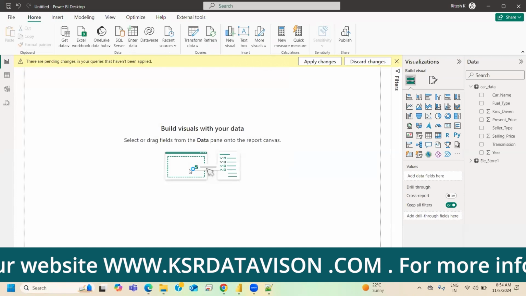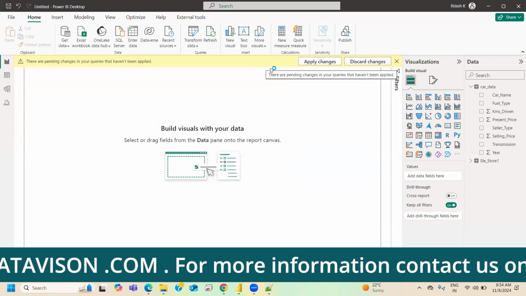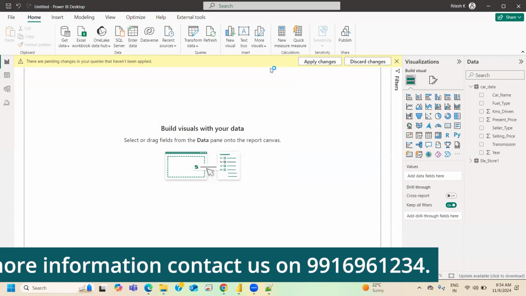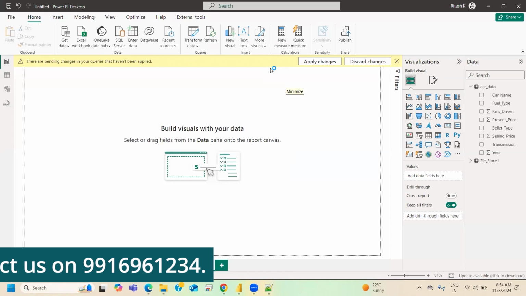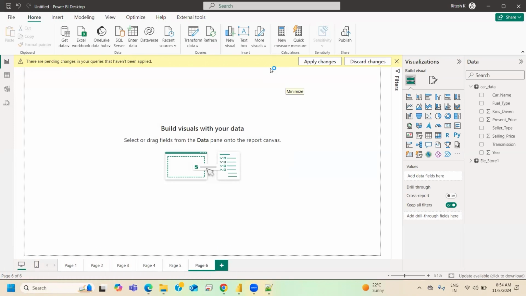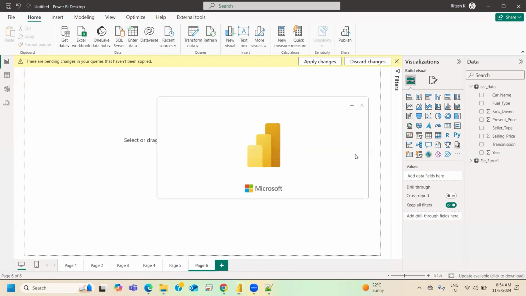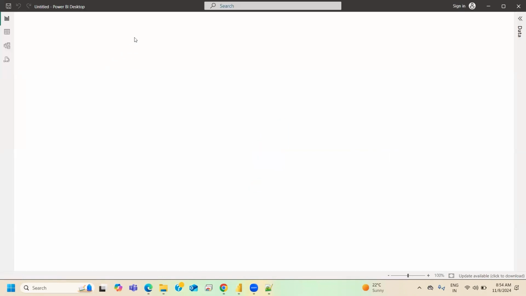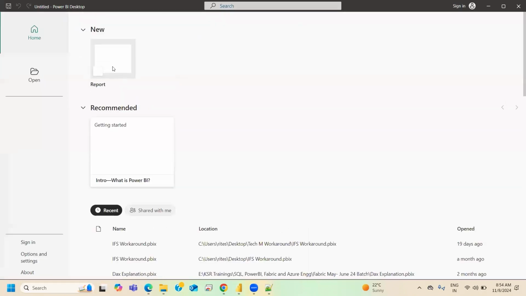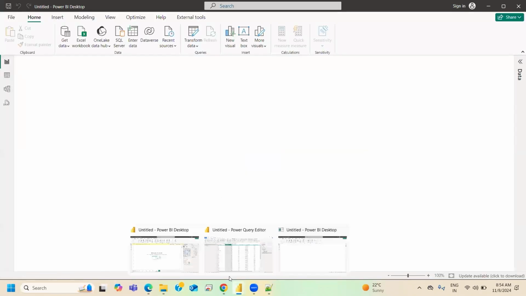Let me open this. See, you can see it is opening a new window. So this would be assumed as a separate report. This is a separate report. For this report, this is the Power Query editor.